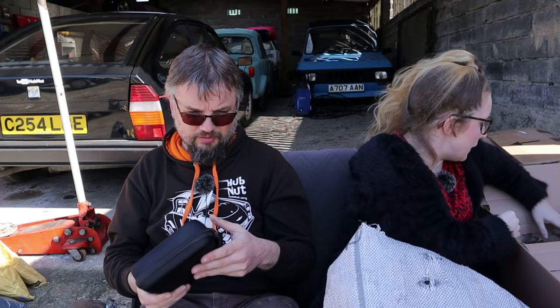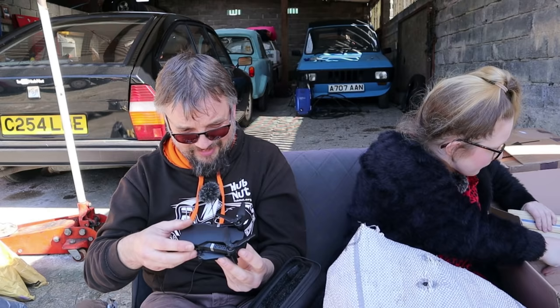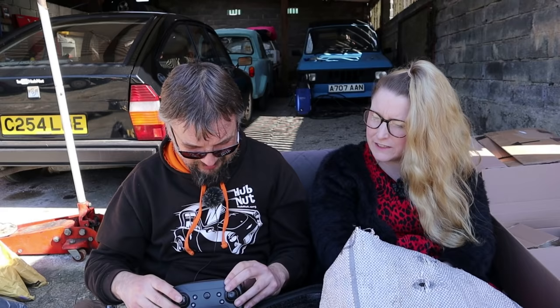I think this relates to a parcel from the last lot - it will make sense when you open it. It's a tiny little drone! Do you remember with the headlamps? That is a dinky little thing, that is nifty. Not today though because it's a bit breezy - it feels very light, I think it will blow around a lot. But I can see a mini HubNut covered in that. That's a very generous gift - was it Eddie? With the headlamps - yes it was Eddie. Thank you for that, Eddie. The headlamps - we haven't managed to get them under a car yet, but we do use them for the dog walks at night and they are brilliant, absolute game changer.